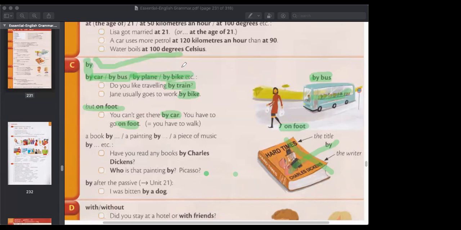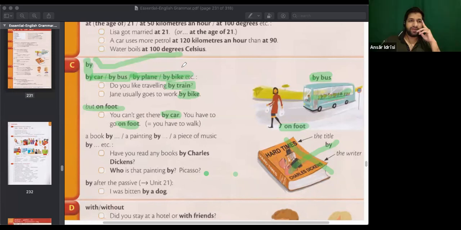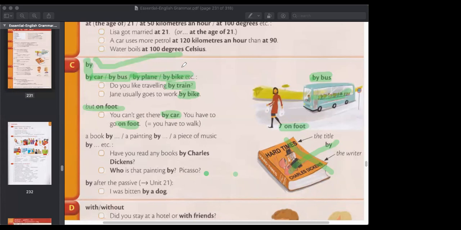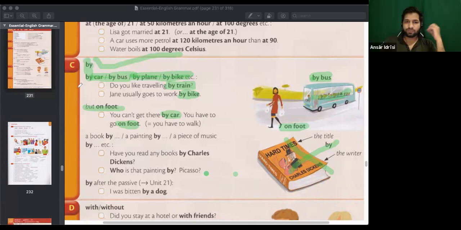May I pay by phone pay? Correct. May I pay by phone pay? I go to college by two-wheeler. Correct. By two-wheeler. Give me some more sentences like, for example, by phone pay or by Google Pay. Can I pay by Google Pay, by phone pay? Like this. I want the sentences like this, please.